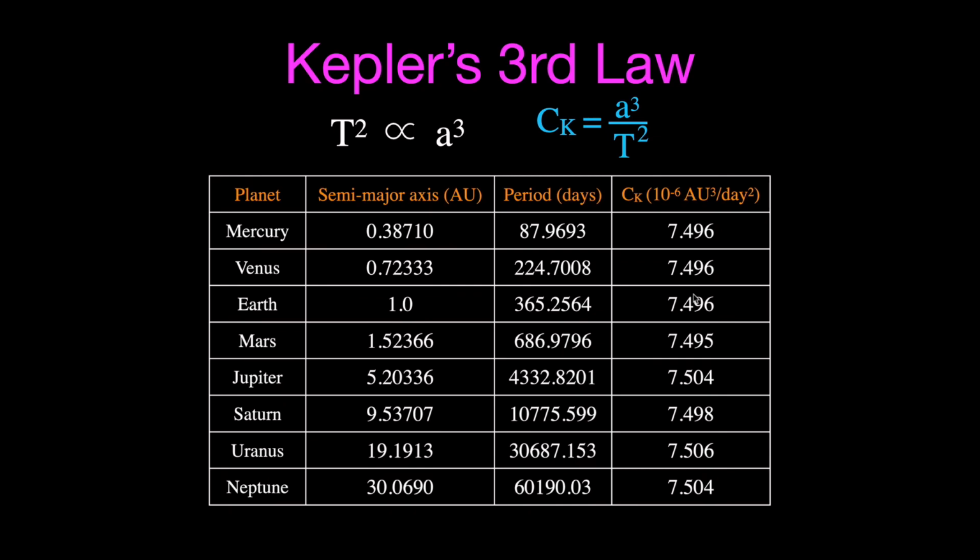And you can calculate Kepler's constant for any object that's orbiting the sun, and you will get the same value. You can calculate Kepler's constant for any planetary and moon system, for example, Jupiter and its moons, Saturn and its moons, Earth and its moon, or any of its satellites. You will get a different value for Kepler's constant. Each orbital system has its own Kepler's constant, but if you were to calculate Kepler's constant for Jupiter and its moons, you will get, of course, a different value, but you will get the same value for all of its moons.